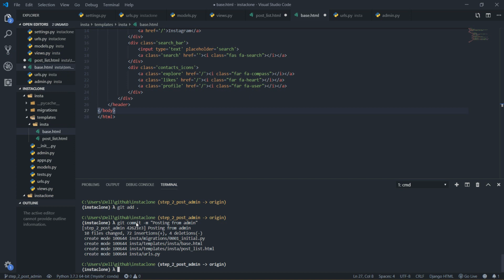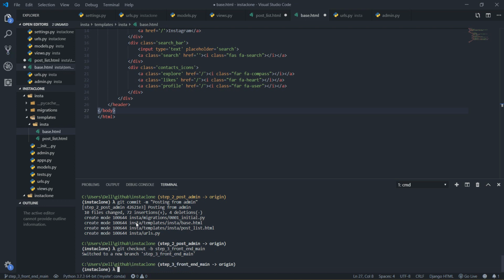And then I'll say git checkout branch, and I'll say step 3. I will call it front end, because I'm just working with the front end main page. Front end main, and that's the new branch we are in right now.